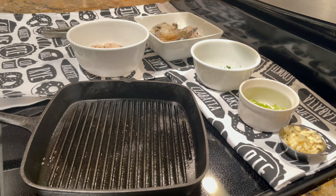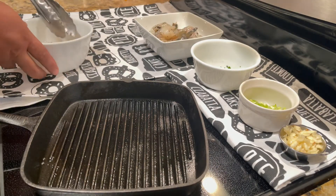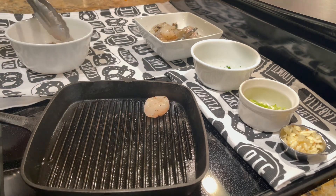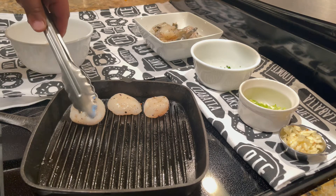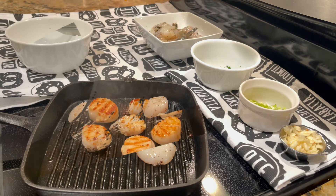The next thing you're going to do is bring your stove to medium — don't go to medium-high in this case. We don't want the scallops to burn. Very nice and gentle, place them in there. What you want to do is allow them to sear — sear them nice on each side. After you sear them on each side, we're going to go ahead and remove them, and we're going to do the same thing with the shrimp.